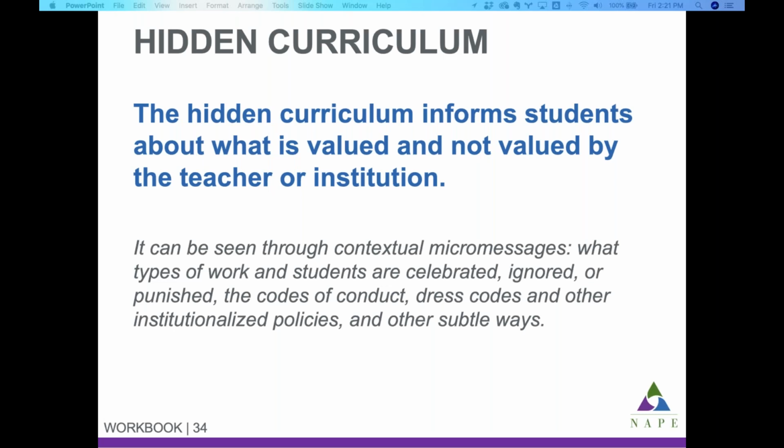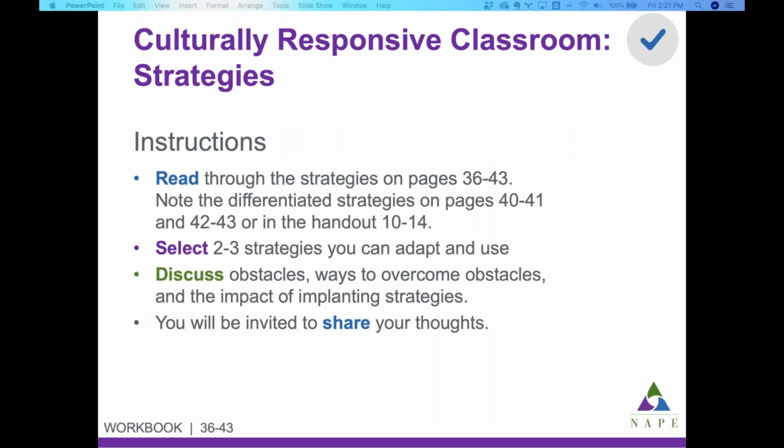And so again, this hidden curriculum is something that we have to take a journey to really dig into and reflect on what's happening for our students. How are they perceiving what is going on in our school by what's not said or done? Now, if you go back to your packet, look on the handout from pages 10 to 14, there are a ton of strategies. I can't list all of them here because there are just so many, but there are different strategies specifically for ways that you can bring student culture into the classroom. So there's a couple of dozen strategies specifically around that.